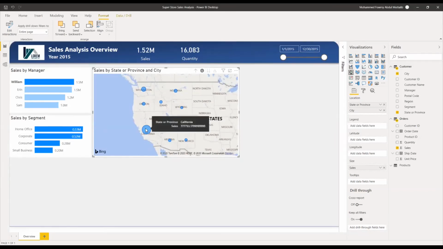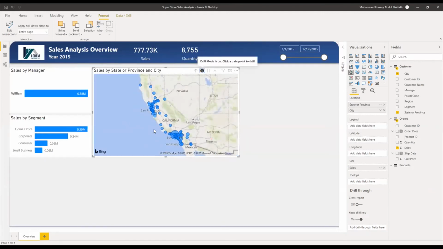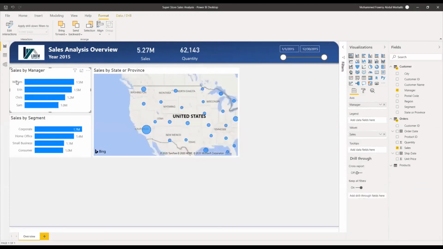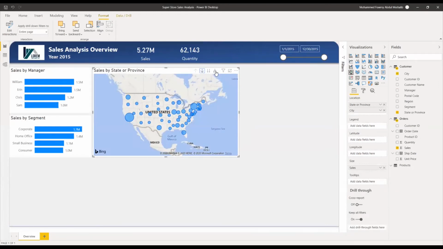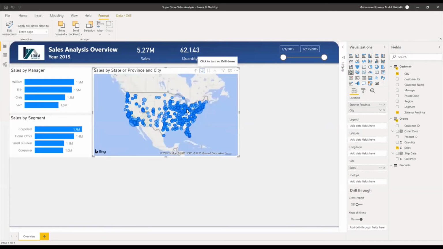It will open up all the cities in California, right? This is how you can go up. This is one way. So I will click again, and it shows all the managers. Now, if I want to see all the cities at once, I can click this button over here. It will show you all the cities, right?